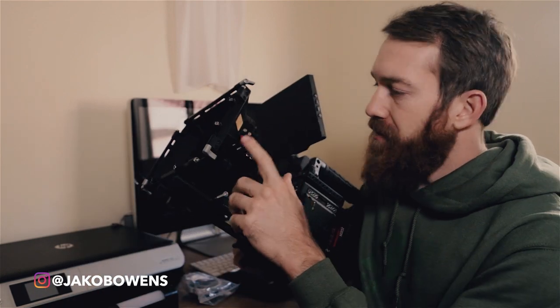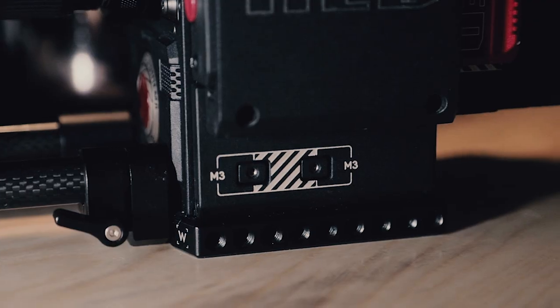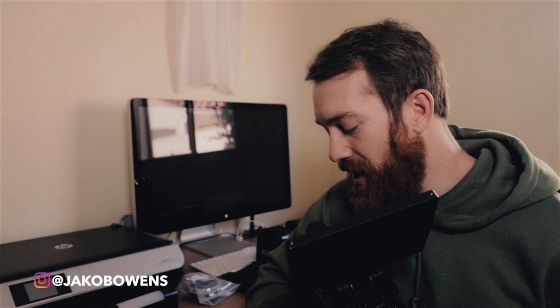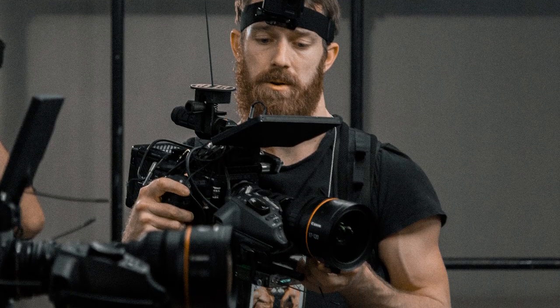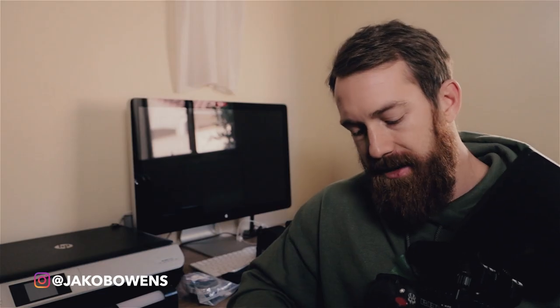My matte box out front — Wooden Camera. The bottom plate where I can mount my rods — Wooden Camera. So Wooden Camera accessories pretty much all around to fill out my camera package. I opted for the side handle from RED. I love operating handheld a lot, and I love the side handle. I can tuck it when using an easy rig and operate with that handle — the button is right there off to the side. You can also go without the side handle, which is better for Ronin operating.